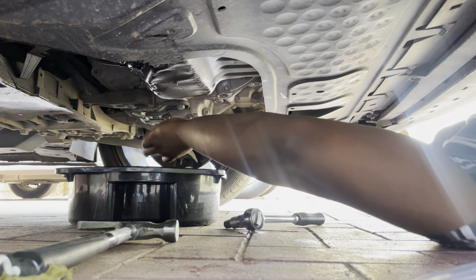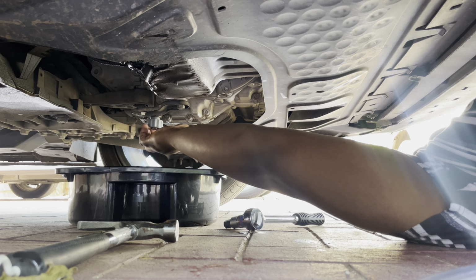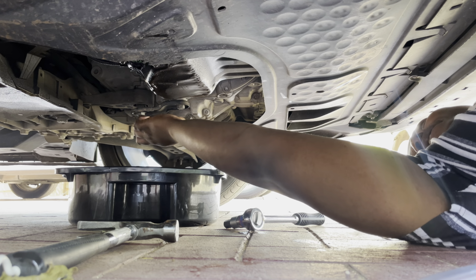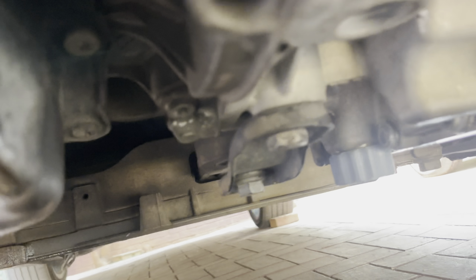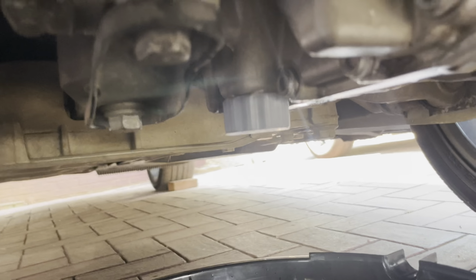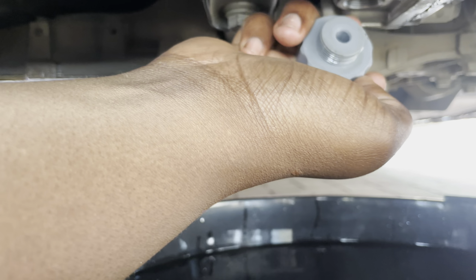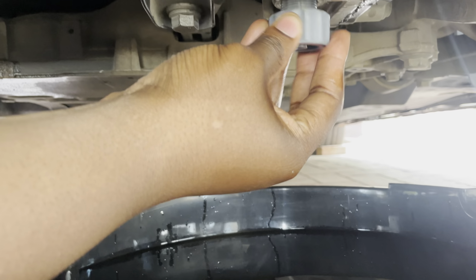It fits so nicely, guys. There we go. That baby is on there, guys. So I don't know if I got that on the shot, screwing that on, so that's screwed on. That fits so nicely, better than what I expected, guys. Like, check that. If I unscrew it, it just slips on there nicely.